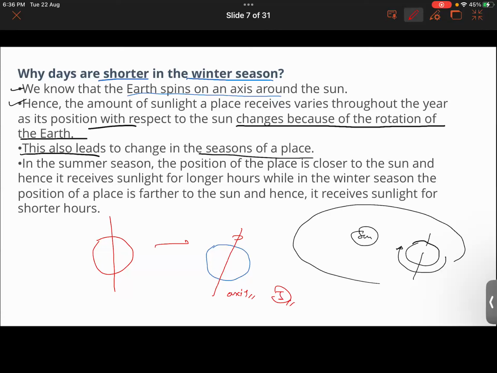And the other general thing, you know that the earth revolves around the sun in an elliptical path. This is the elliptical path, and the sun is at the center, let's say. While the earth does revolution around the sun, at certain places the earth will be closer to the sun. Getting it? So if the earth is here, this is earth, this is sun, in which case will the earth receive more sunlight?